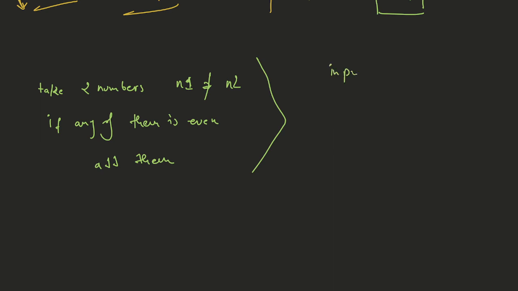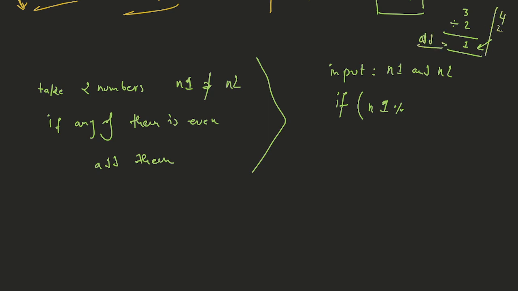Let's say input n1 and n2, if any one of them, so n1 mod, that's a modulo operator. Actually it traces the remainder, like if you do 3 divided by 2 you're left with 1, that's what it is catching. So an odd number is always going to leave 1, and if it's an even, say 2 dividing by 2, we're left with 0. That's the case for even.